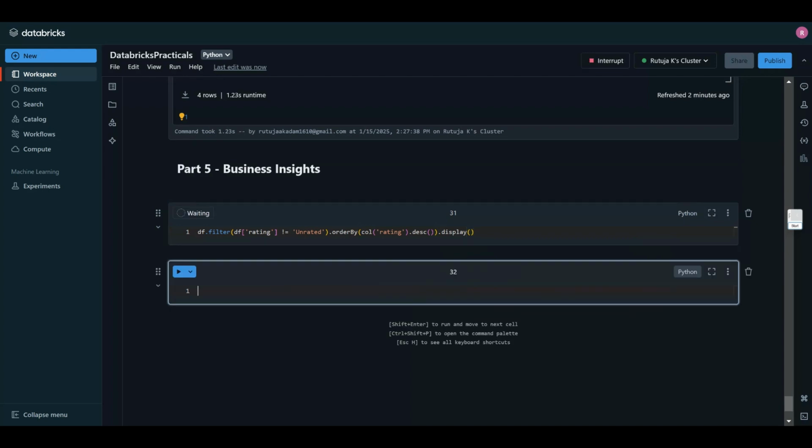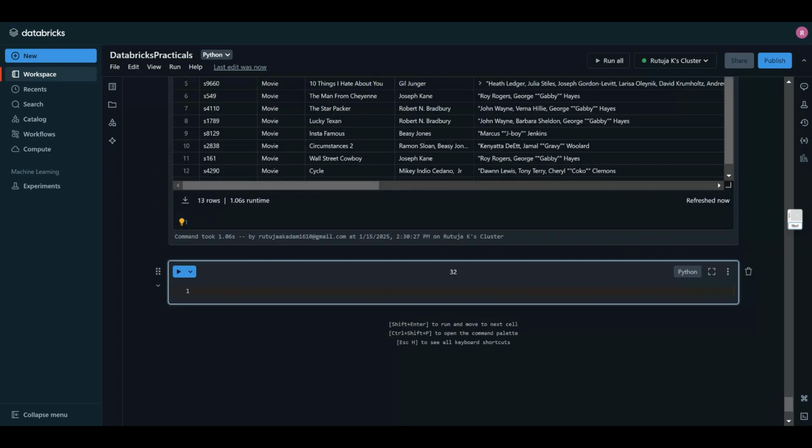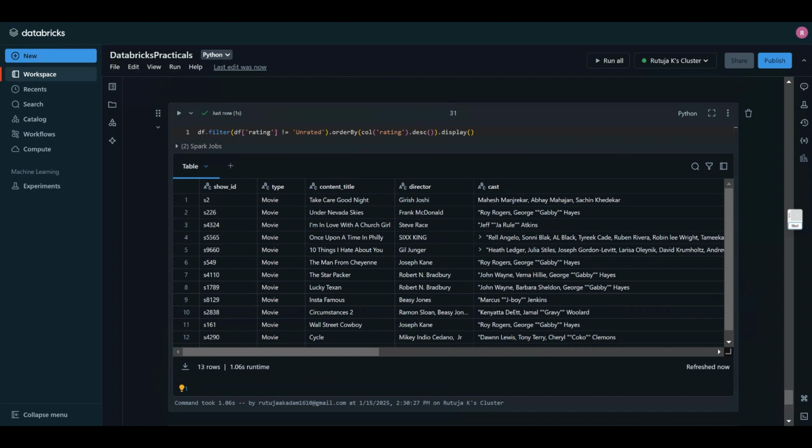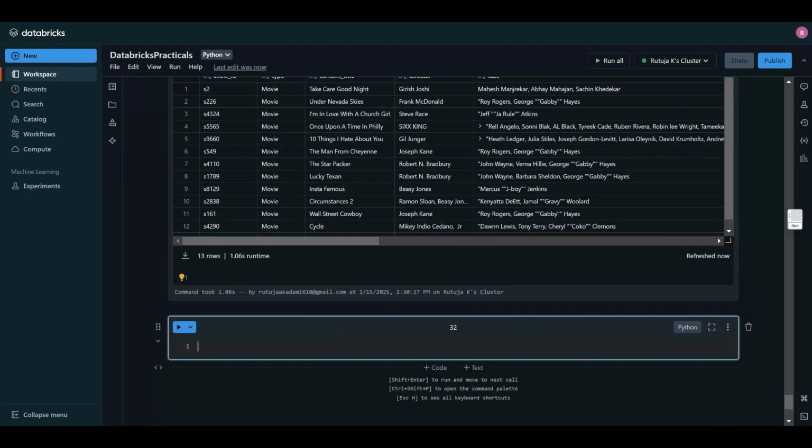Let's just try. Okay, so with this we are ordering the content by rating in descending order, so that we get the highest rated title first, followed by the other values.